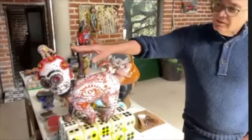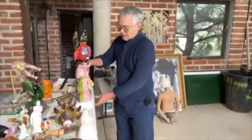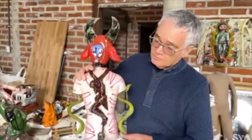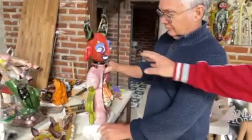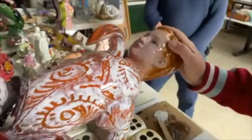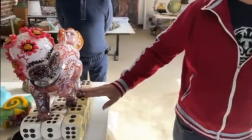Here's another long glass figure, a little dog with an attached head. The head comes from this torso that Einar found in the flea market. He decapitated it, and we are working on it to create a new mixed media piece. So the head in this one is blown glass, while the head from this one ended up on this little animal spirit, or tonali, with a wonderful little sort of Day of the Dead face. So the animal spirit also goes to the underworld.